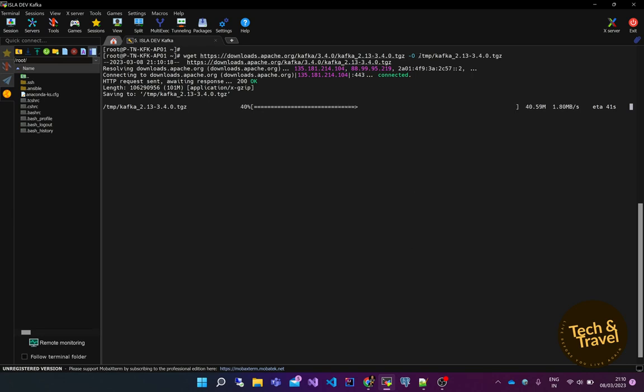You can keep it anywhere. I'm keeping my downloaded things inside temp because I like to keep things organized, as I told you in my previous videos. It's a default folder which comes with Linux. Let's wait for it to finish downloading, and then we continue.